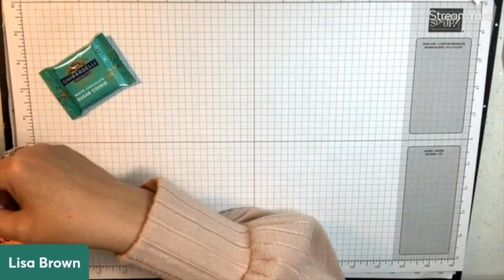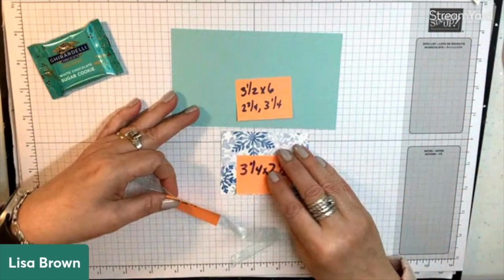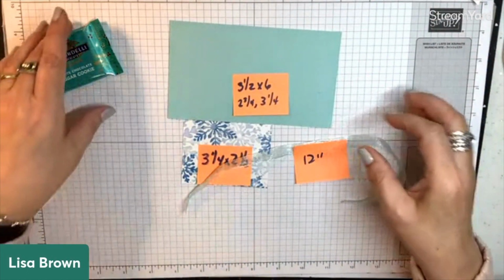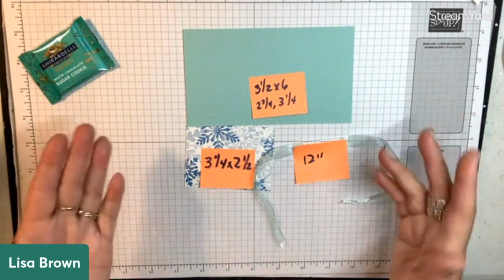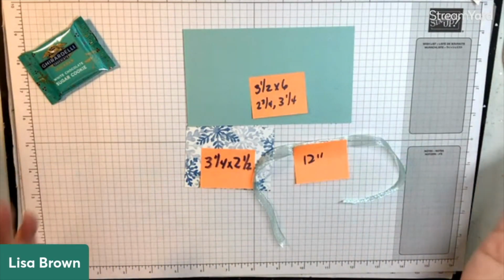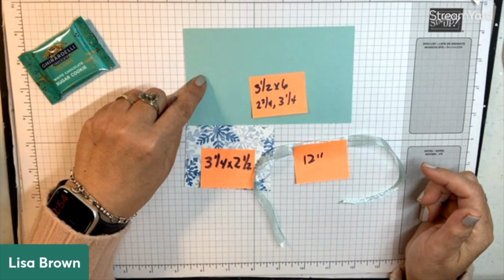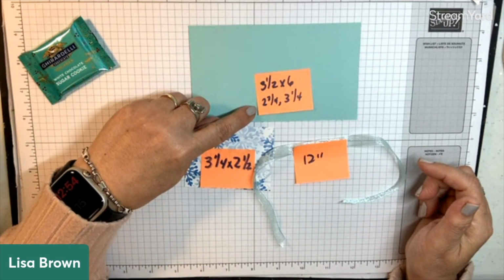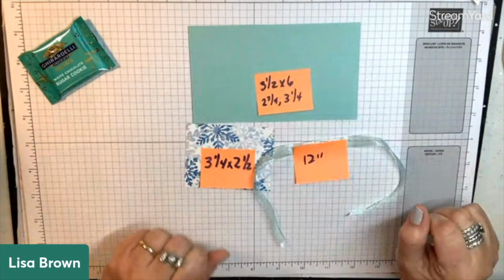The basic pieces I'm going to put here with the measurements on the screen so that if you want to take a screenshot of this, you can do that. The other items that are used can be whatever you have. You can use a different stamp set, a different color scheme altogether, just whatever you have on hand. This piece of cardstock is in Pool Party. It's cut at 3.5 by 6 and scored at 2 3/4 and 3 1/4 on this long side. We're going to do that in a minute.